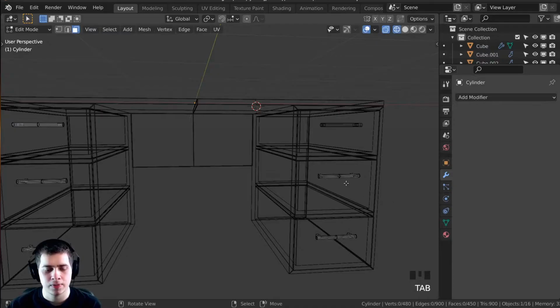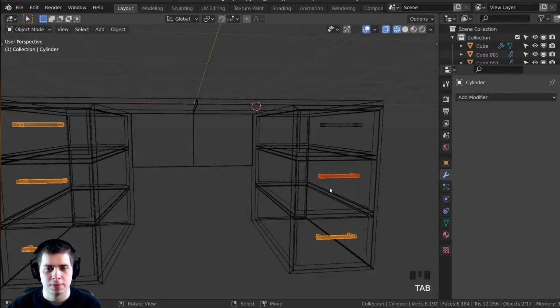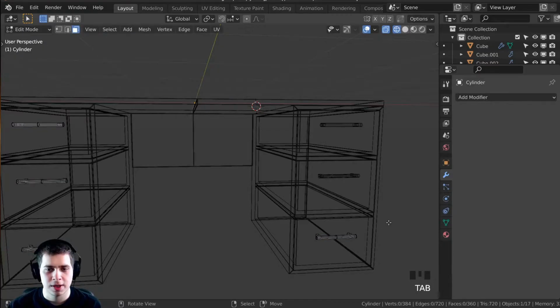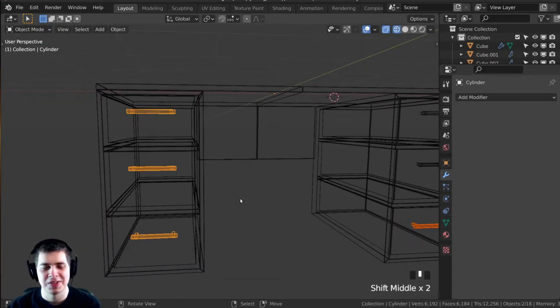So tab into edit mode, B for the box select, select that entire piece, P by selection, and tab back into object mode. Now this one and this one are their own objects, so we need to do the same thing: tab into edit mode, B for the box select, select this, and then P by selection. This is kind of repetitive, but we only have to do it 3 more times.